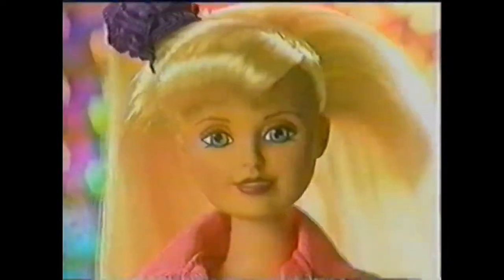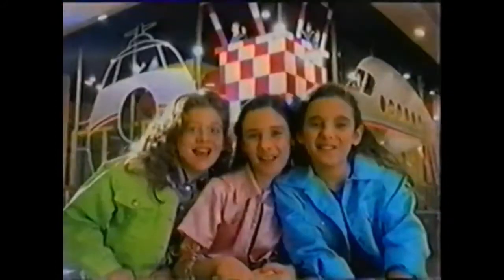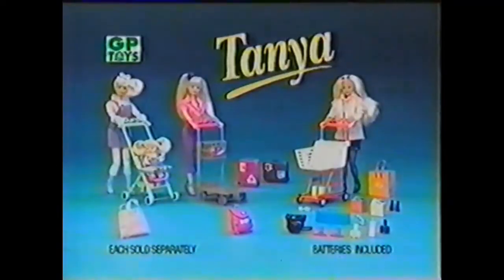Here comes Tanya. She's beautiful. Tanya's walking all by herself. Wow! Only Tanya can do it, nobody else. Cool! Tanya does all the things you love to do. She walks everywhere. She's the only girl who really walks for you. Unreal! No, she's so real. Walk, walk, walk! Oh! She's the top of the town. Yeah! That's a fact. Beautiful. Tanya's walking all by herself. Wow! Only Tanya can do it, nobody else. Three walking Tanyas, each sold separately with what you see here, batteries included.